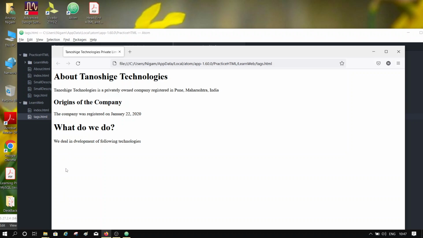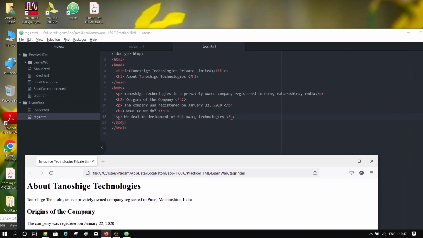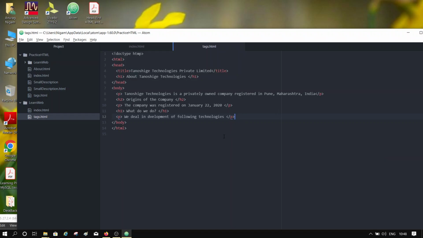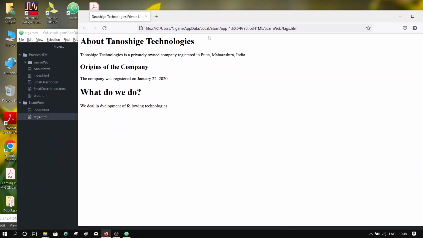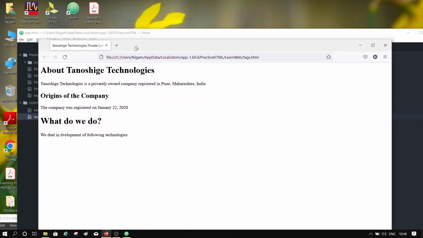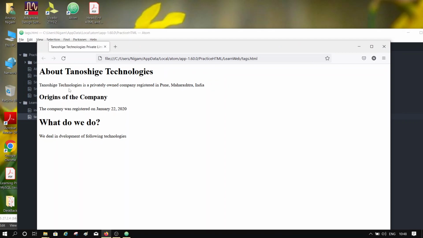So I can have multiple tags here, and then I can do some more things with it. So still, if you see, the web page has got no styling, right? But you can add a little bit of styling, but it's usually a good practice to keep styling separate from the structuring of the text.